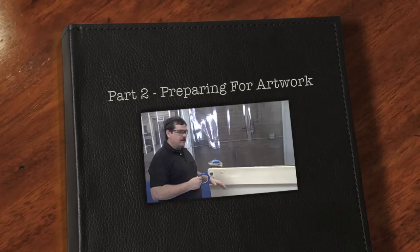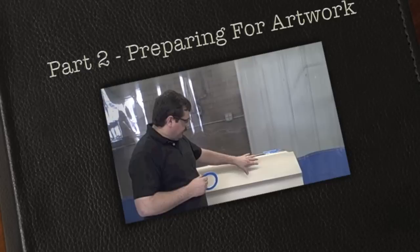This is sanded down. The whole panel's been sanded down with 800 wet or dry, and the panel's dried now. Now we can go ahead and start our artwork. If you freehand airbrush, you could do that at this point, or if you lay down the stripes or whatever you need to do, you can do that now.